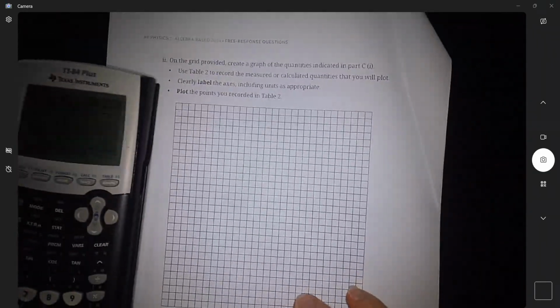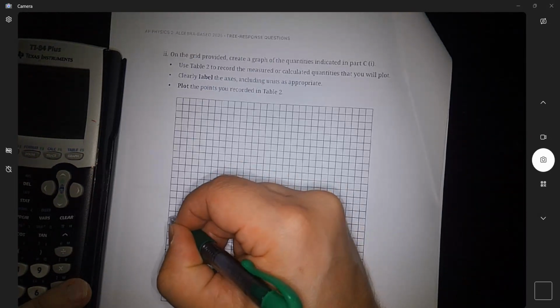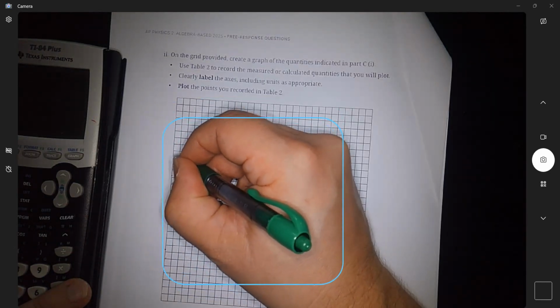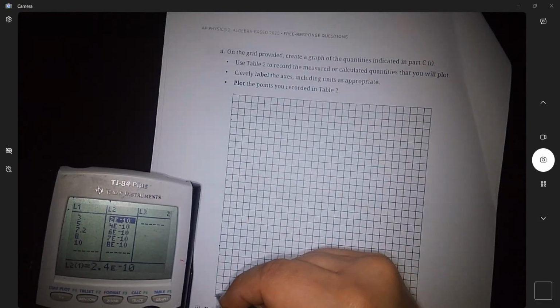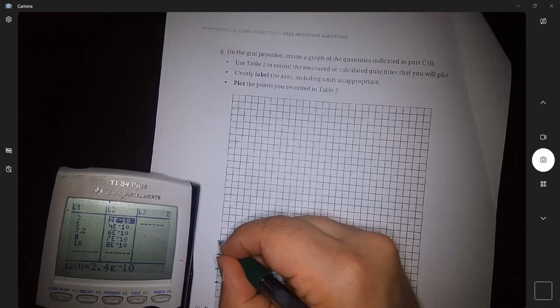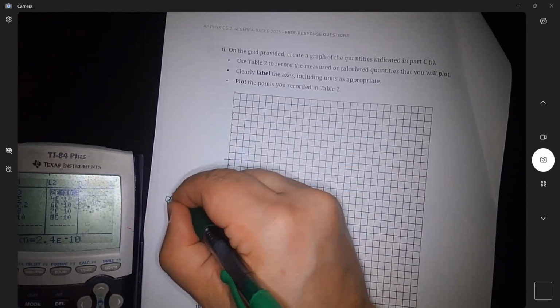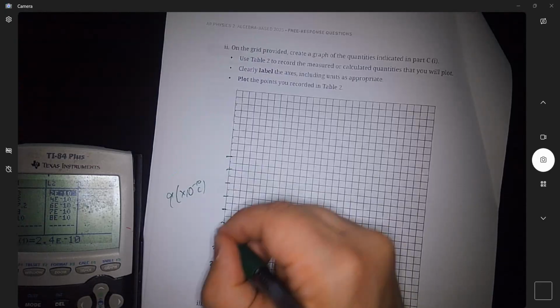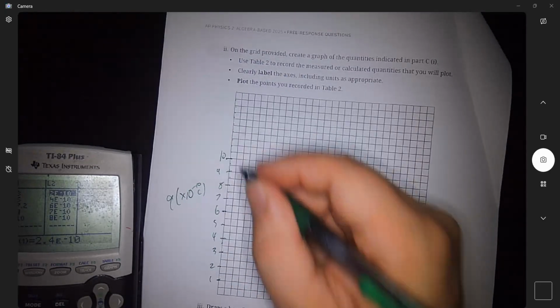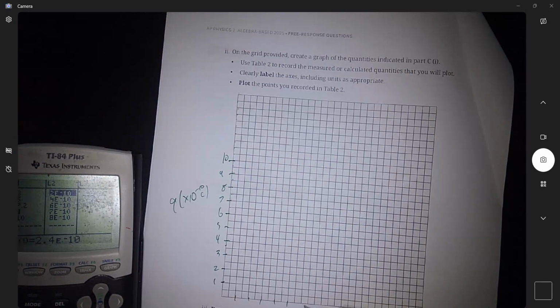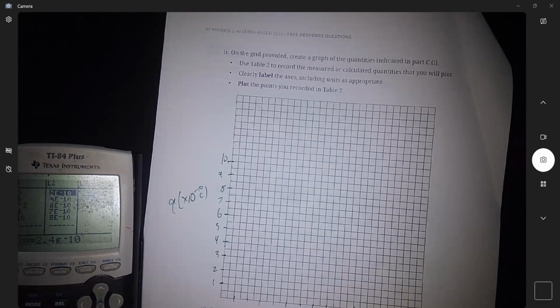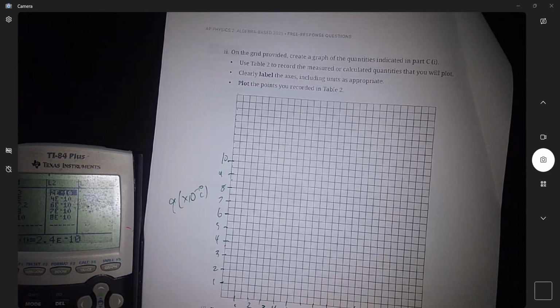Okay, so what am I going to do here? Counting the grid lines, 1 through 30, wow, what an annoying thing I have to do. How about we go by 1, 2, 3, up to 10. So this is Q times 10 to the negative 10 coulombs. And the same thing here, 1 through 10. This is V in volts. Wow, this just feels so wrong.